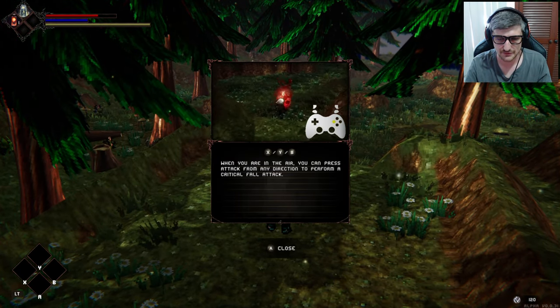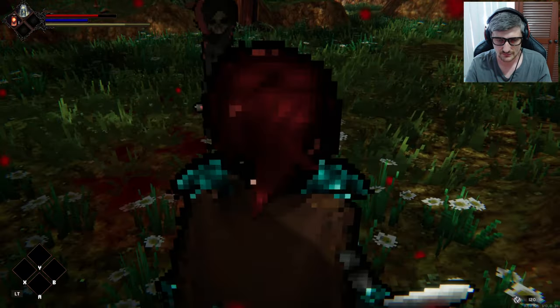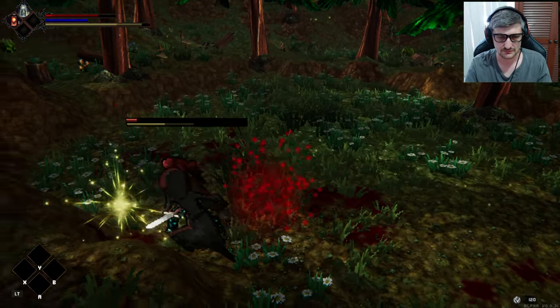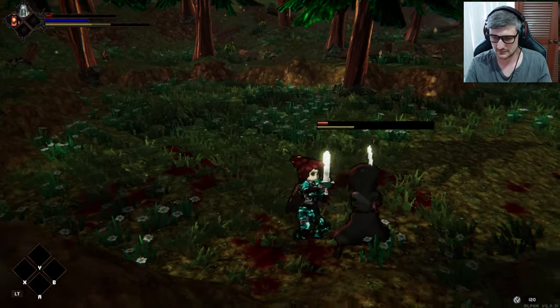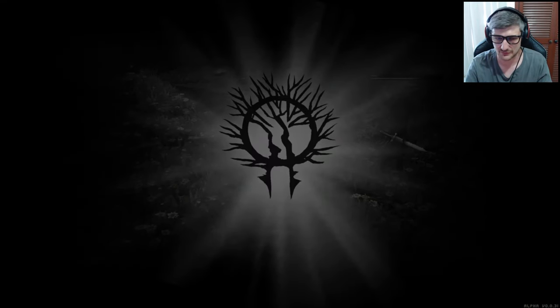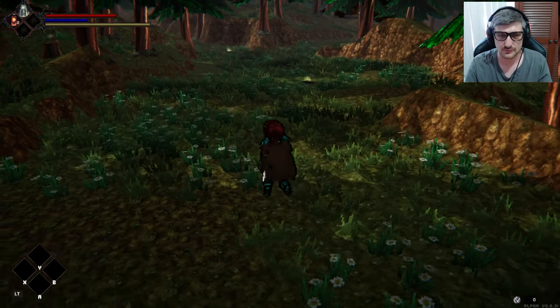When you're in the air, you can press to perform a critical fall attack. That did not work. It wasn't critical. Oh god, I'm facing the wrong way. Maybe because I wasn't locked on. I'm gonna have to do it all again now. This is pretty brutal, man. This game's pretty brutal. I like it. It's brutal, but it feels fair.